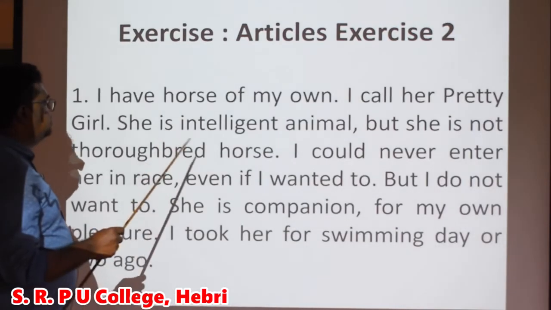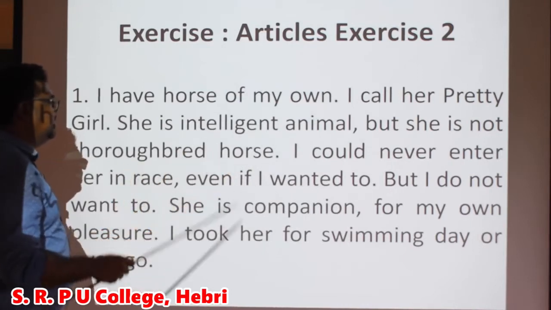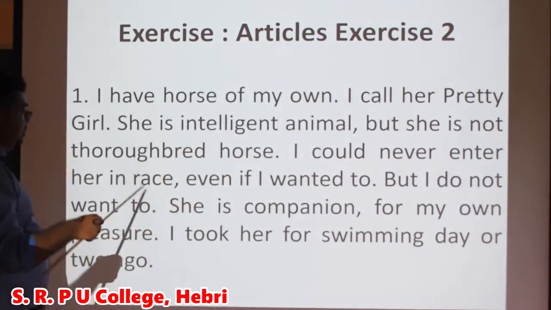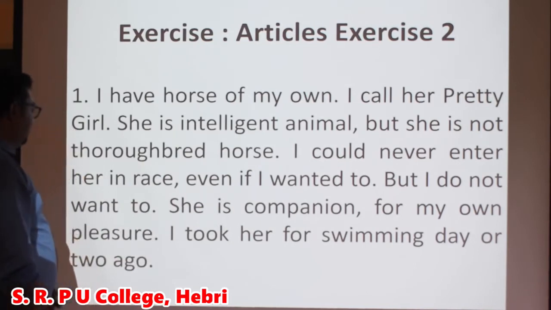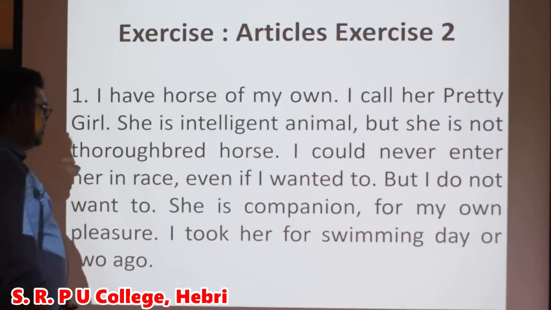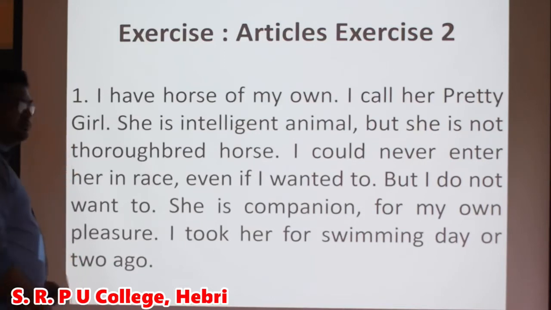I have horse of my own. I call her pretty girl. She is intelligent animal, but she is not thoroughbred horse. I could never enter her in race, even if I wanted to, but I do not want to. She is companion for my pleasure. I took her for swimming day or two ago.